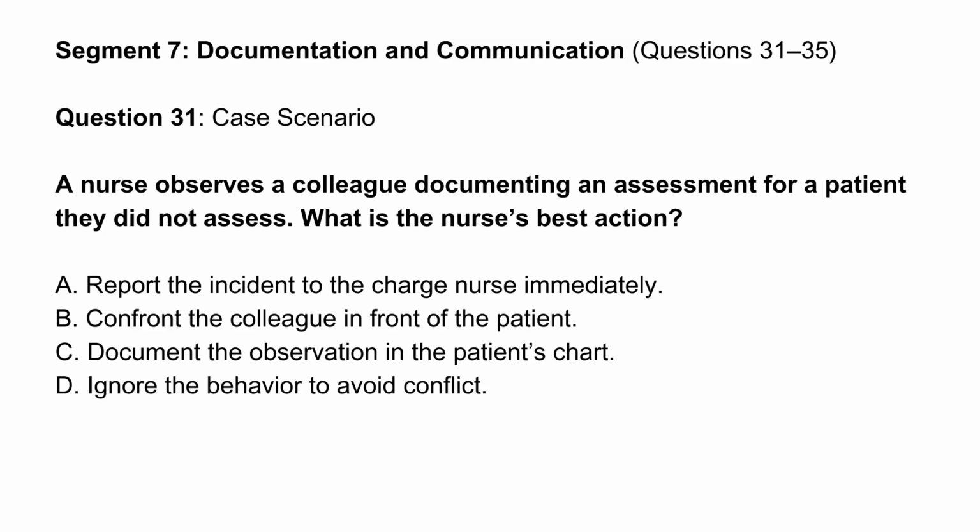Segment 7. Documentation and communication. Question 31. A nurse observes a colleague documenting an assessment for a patient they did not assess. What is the nurse's best action? A. Report the incident to the charge nurse immediately. B. Confront the colleague in front of the patient. C. Document the observation in the patient's chart. D. Ignore the behavior to avoid conflict.